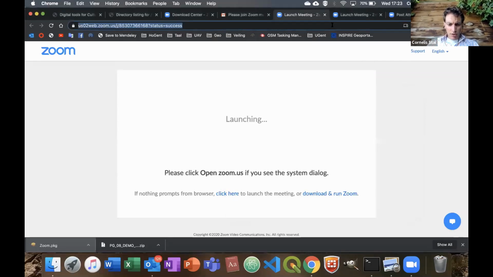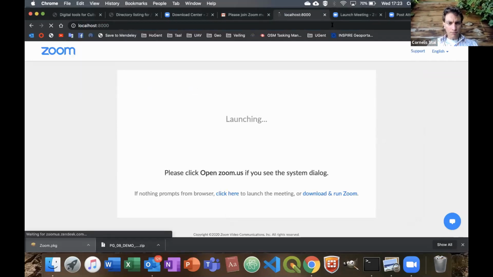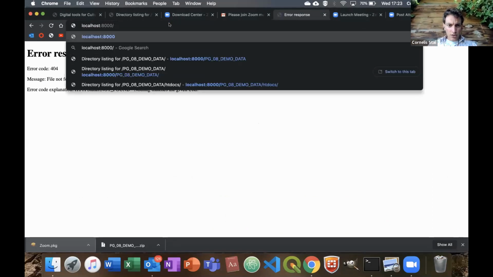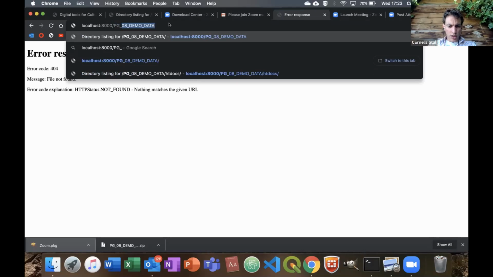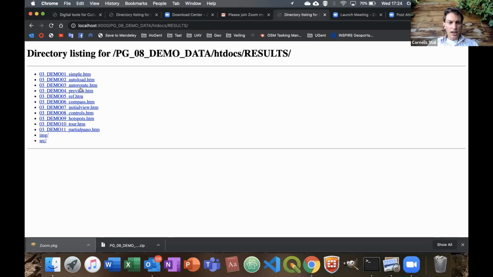And if I go to my browser and I type in localhost:8000, then I will see nothing. However, if I go to localhost:8000/pg_08_demo_data, or if you want to rename it, that's also possible, you are redirected here, and then you can click on htdocs, and now you're actually in the results.